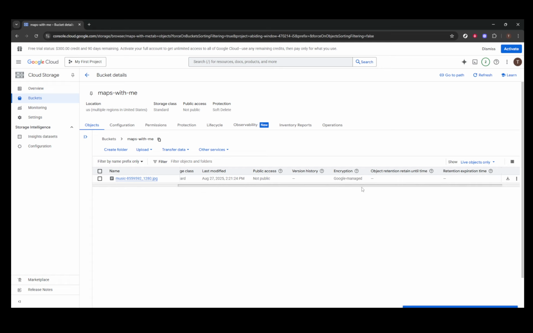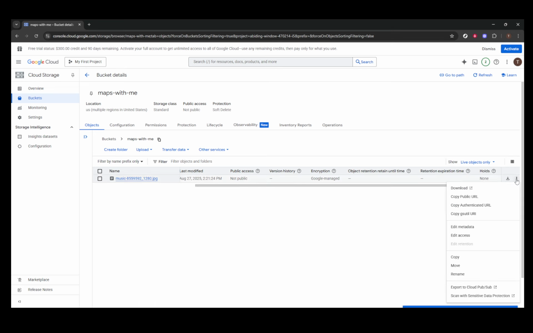And that's it. You now have the necessary know-how to perform quick and efficient manual uploads to Google Cloud Storage through its web console. Feel free to explore more of what Google Cloud offers or reach out for support if you encounter any issues along the way.